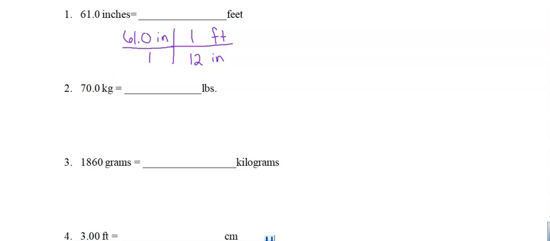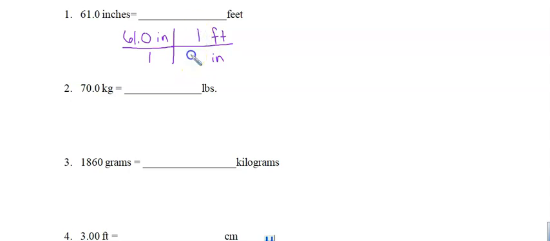Okay, many times students will do this. This is what I'm about to do is wrong. They'll put the 1 here and they'll go 12. If I read this out loud, that says 1 inch equals 12 feet. That is not a true statement. 1 inch does not equal 12 feet. So you should be able to read that conversion table out loud and it be a true statement.